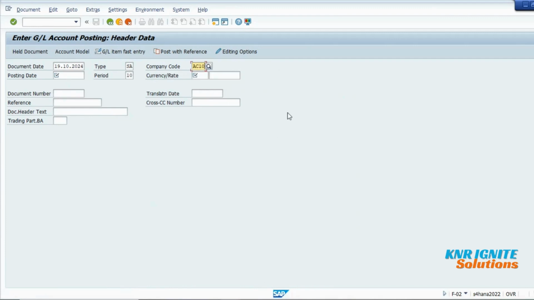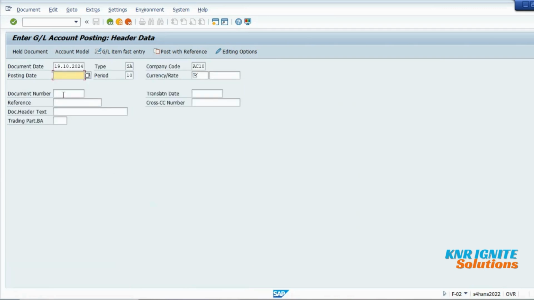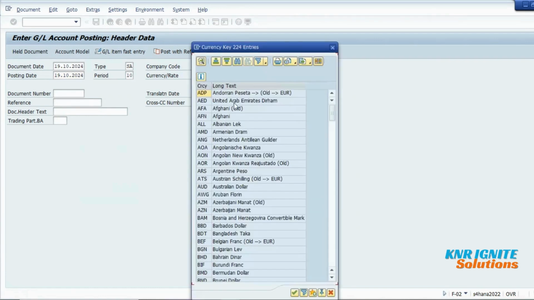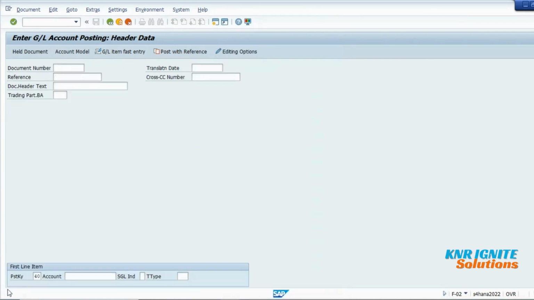Then enter the posting date. Once you enter that, there are certain optional fields which I'm not filling in. If you scroll down further, you enter the currency here, and you can choose from the drop down list which is available there. Once we're done with that, there is an account which is not marked as mandatory, but it is a mandatory field by system default. Without that, no journal entry can be posted.